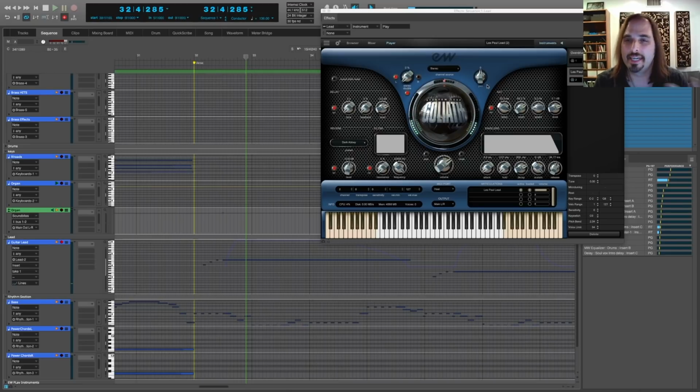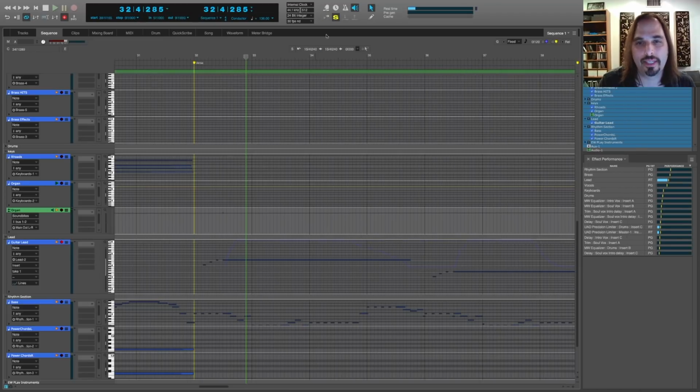Okay, so you can see that it has a really nice tone to it. Guitar players, of course, love to have lots of delays and effects as well. So I added that just to make it have that realistic sound to it.